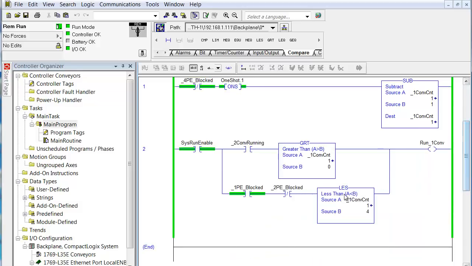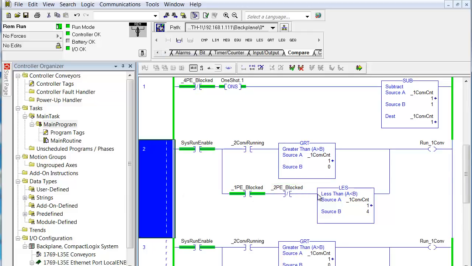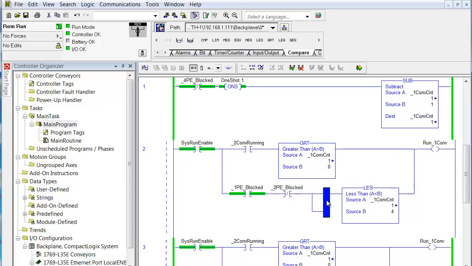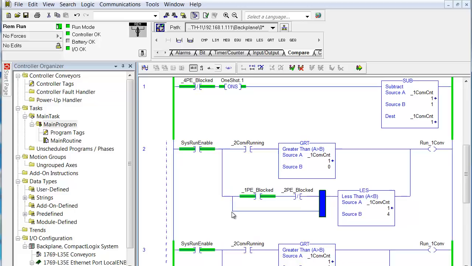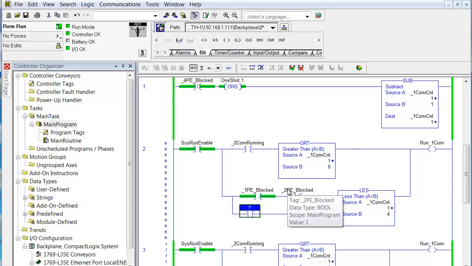So if we go down here and we put that rung in the edit mode, but we don't want to do that because that'll move it. I was trying to cheat. So I guess I'll just have to do it the hard way and put it in there and then drag the tag down.